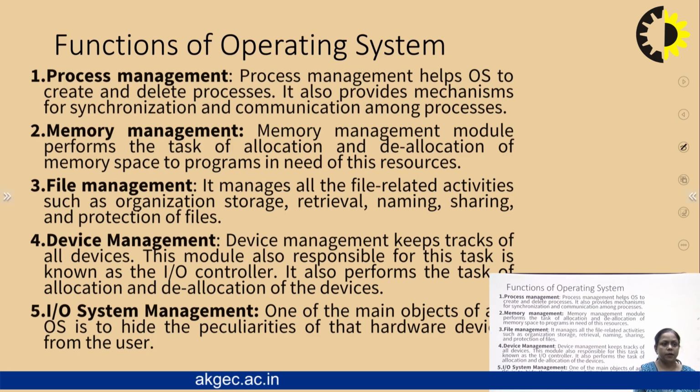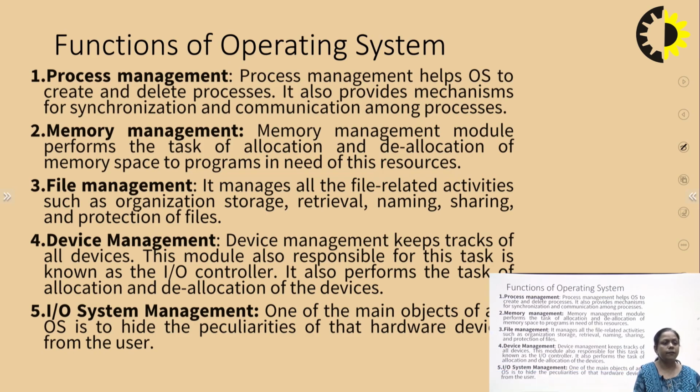Memory management. The memory management module performs the task of allocation and deallocation of memory space to programs in need of these resources. So we know that we have main memory, and in the main memory we have to give some space to the different processes. So there is a need for allocation and deallocation, and this task will be performed by the operating system. So this is another major function of the operating system.